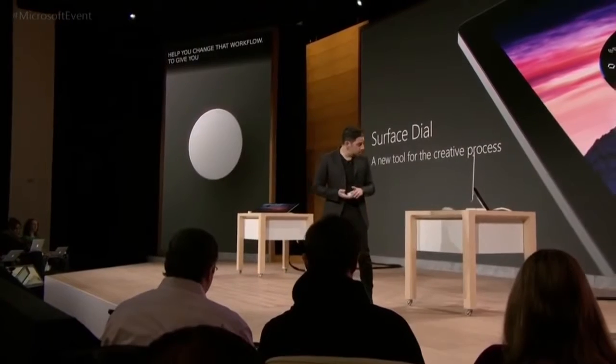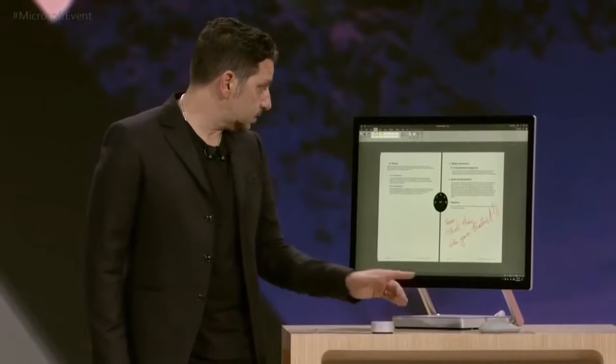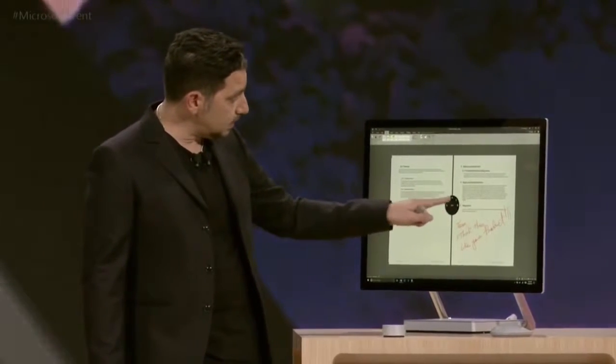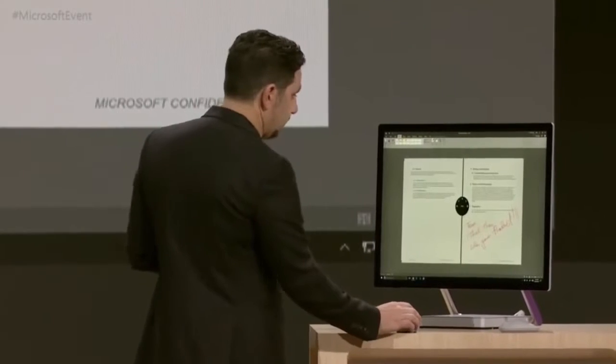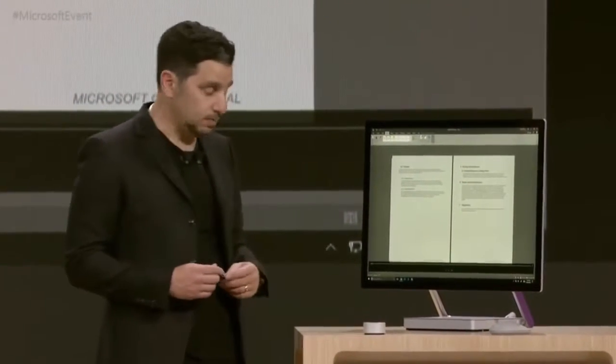Now, we have integrated global controls into this, which are part of Windows. I know that sounds like a lot of words, but what it means is it's built right into Windows. As I hold it down, can you see right here in the middle of the screen, if you bring this up, you can see that here I have the dial essentially on my screen in front of me. This allows me to select different things within Windows. In this sense, I'm going to show you a new product called Ink Replay.